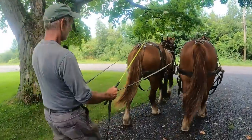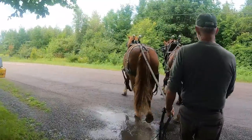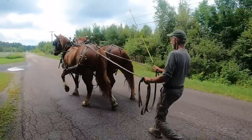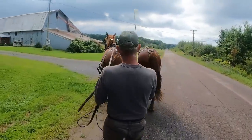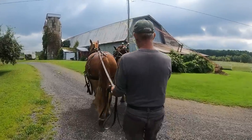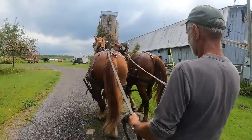We're not doing a lot of stopping them and making them stand, because in my opinion, even though to tell them to stop and teach them to stand is so important, I don't really want to spend too much time on it right yet. I'm more concerned about just driving around and keeping them in good control and steering them. And when I do stop them, it'll just be for a very short time.